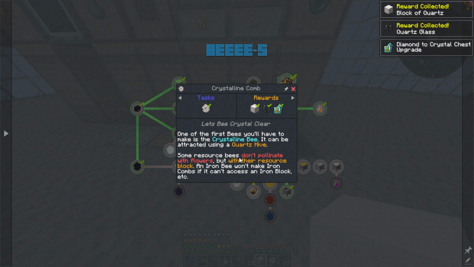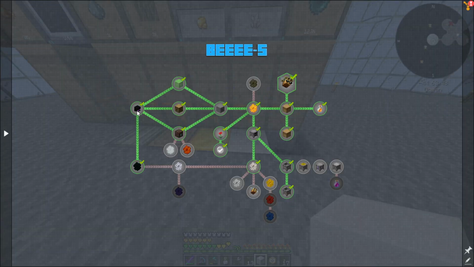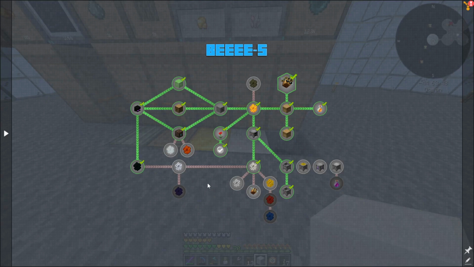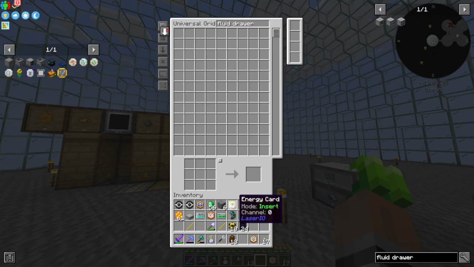Let's see, real quick. Some resource bees don't pollinate with flowers, but with their resource block. An iron bee won't make iron combs if it can't access an iron block, etc., which we have already figured out, thanks to this one. Now we can also make the spatial comb, which can do that stuff, and a fluix comb, which can make fluix crystals, which might actually be nice to have, but I'm not going to focus on that right now. However, I'm pretty sure we've really done everything that we want with bees so far, because the rest of the quests are just generic stuff that we don't really need at the moment.